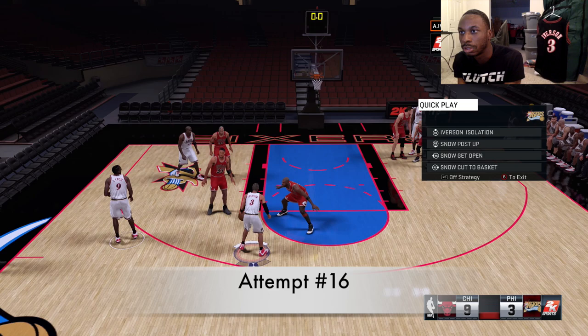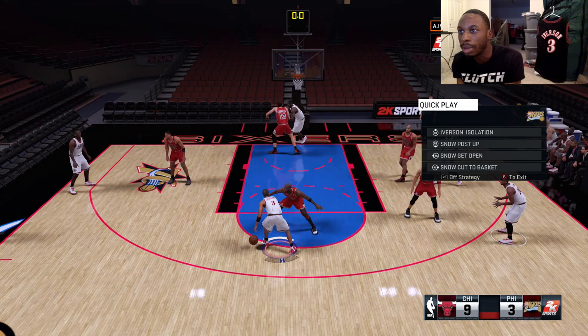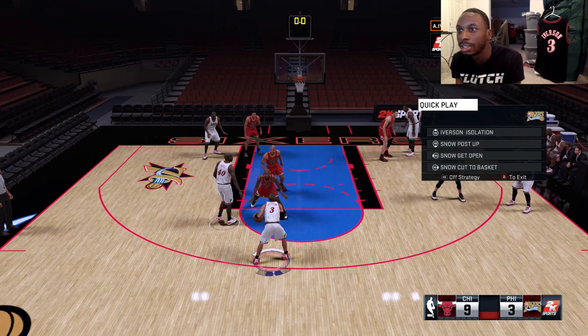Acceleration. There you go. I just blew past him with my speed. Come on. Okay, here we go. He's close up. Get crossed up, Michael.